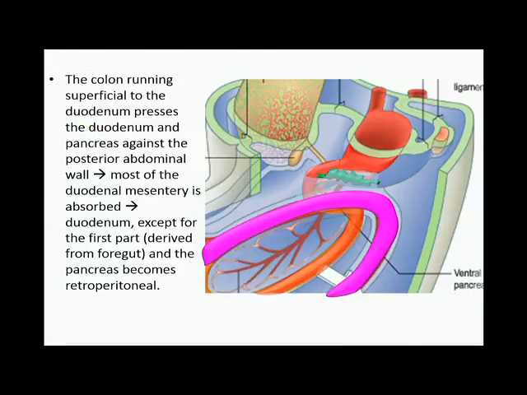Now when this happens, you can see that is a twisted loop, and the loop of bowel comes to lie over the future duodenum region. I have a tube, but I don't think I can explain it. I'll try to.